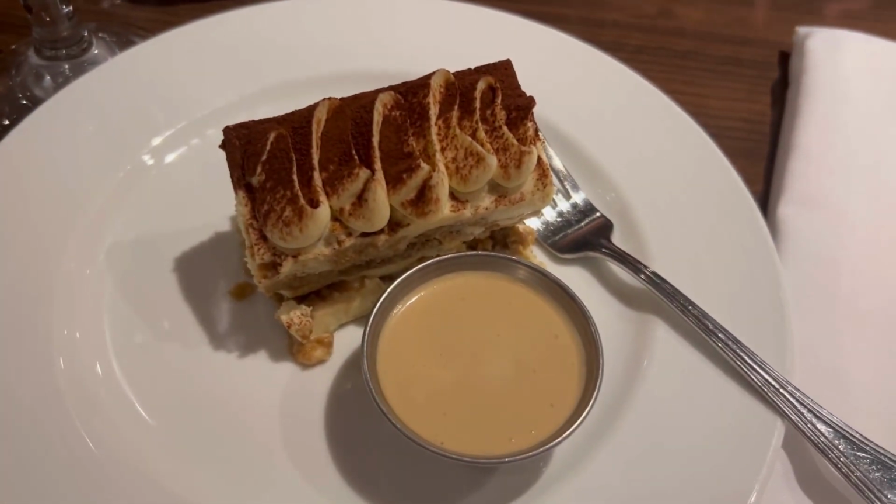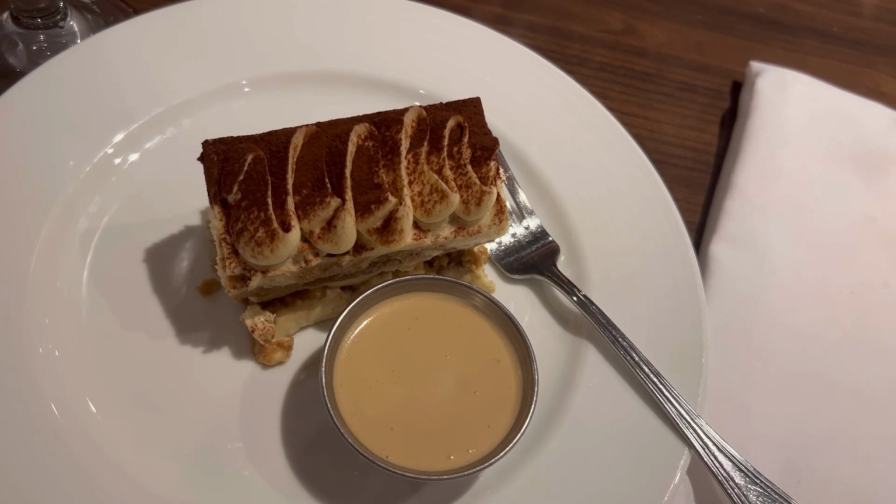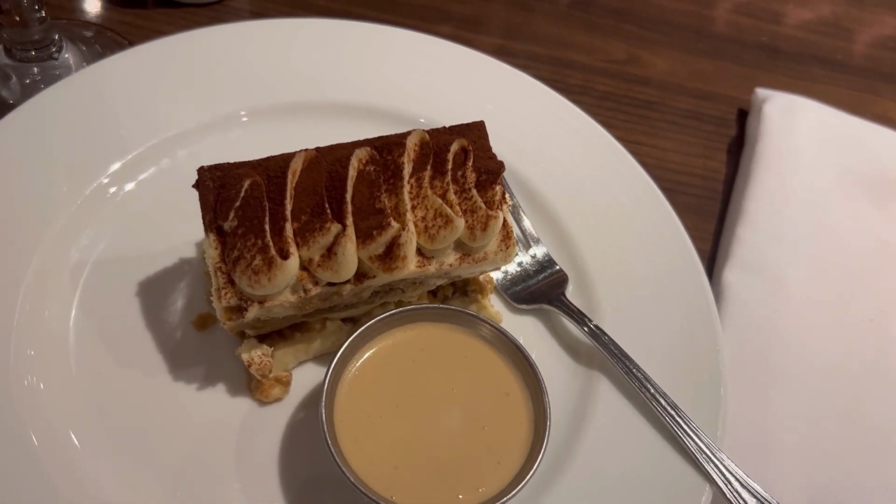What did you get? Tiramisu, right? Tiramisu. Yeah, there's like a chocolate cake. Yeah.